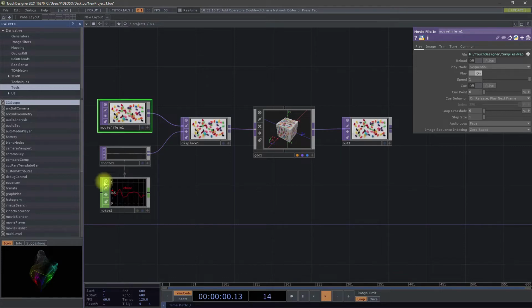And we also have a CHOP operator or channel operator. That means that we have numbers here. In this case, those numbers are being visualized in this graphic, but anyway, we are talking about numbers.